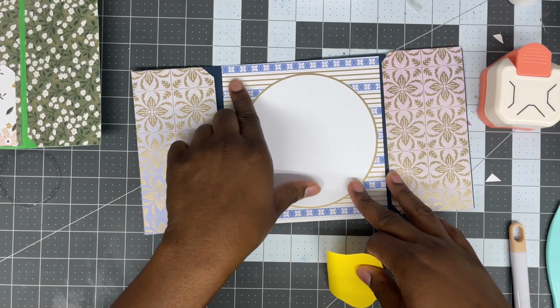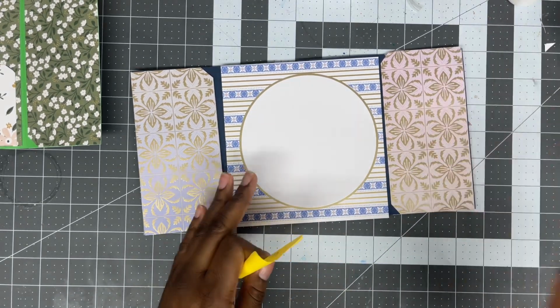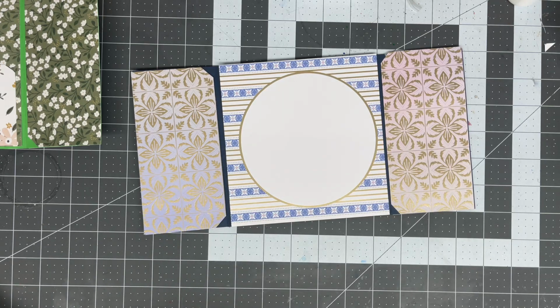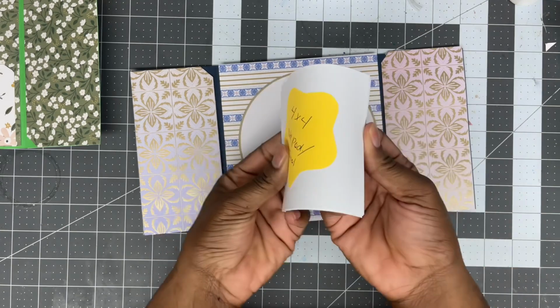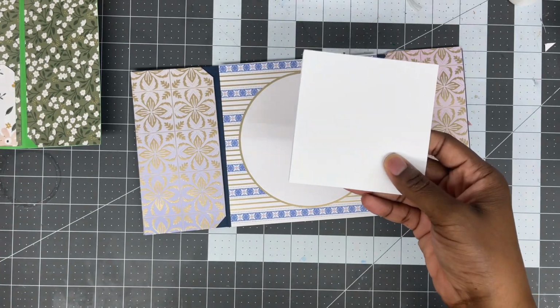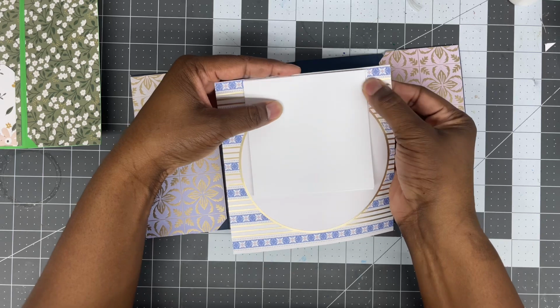And the notepad is going to be on it here. Now, to create the notepad, I'm just gonna do the three hole punch that you guys have seen me do plenty of times. I literally just cut out some printer paper and I cut it in 4x4 pieces. And so we're just gonna attach it here, right in the middle.